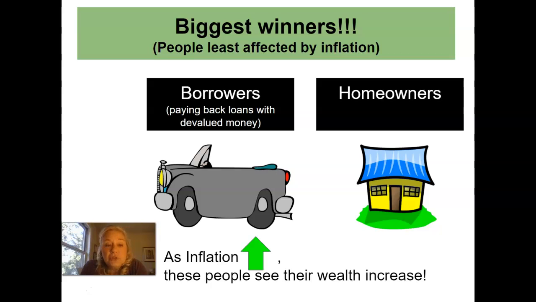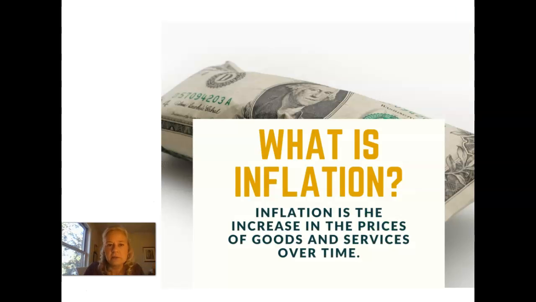Just like that, the same thing happened with our home. Our first home we bought was actually, the loan was 16% interest. That is enormous. There hasn't been anything that high since then. Now we pay 3.125% interest. And so these fixed payments that we have are going to take up less of a percent of our income as our incomes increase because of inflation. So remember that borrowers and homeowners, we are in a better position when inflation occurs.